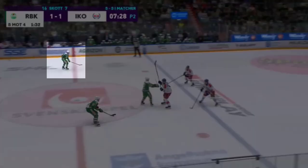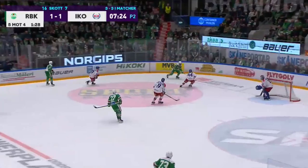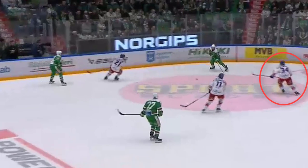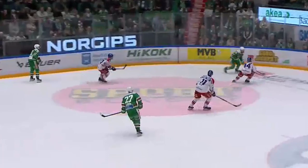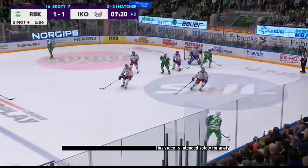Nothing really special happens in this power play shift, but I still want to highlight this puck reception from Kasper. His puck protection ability is very advanced. He's aware of pressure — he has identified the defender that might be coming at him before he gets the puck. Because of that, he manages to plan his reception. He doesn't stop the puck between his two feet, but further away from the defender, and he also turns his back to the defender on reception to protect the puck. He cuts the defender at the hands, which prevents him from using his stick to make a play. This little play allowed his team to establish their presence in the offensive zone.